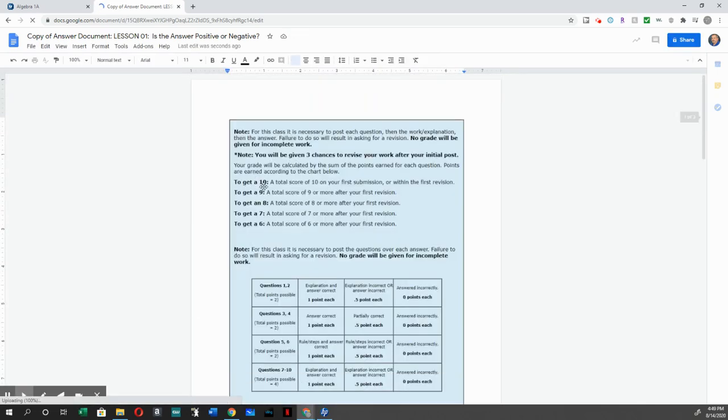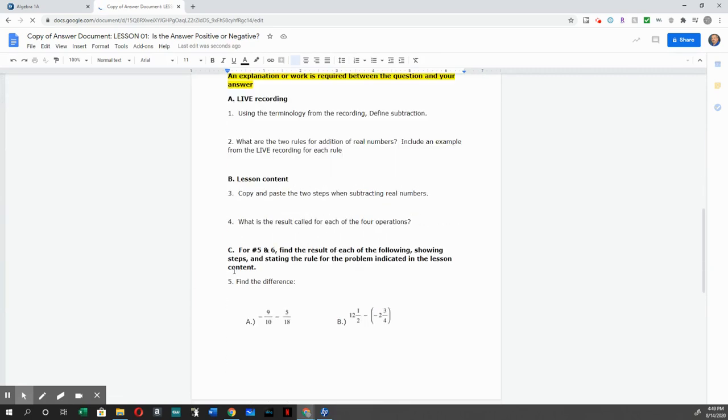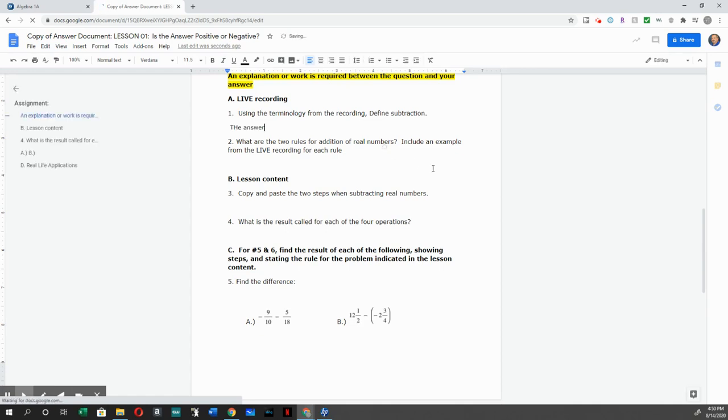And the rubric's going to pop up right there, and then the assignment right here. You can come in here, type whatever you want to do, and then it's automatically saved because it's a Google Doc. And then you're going to share it with me by hitting the share button, this blue button. I'll talk about that more in just a minute.